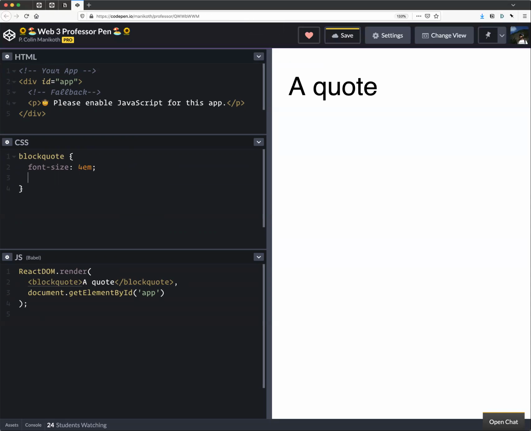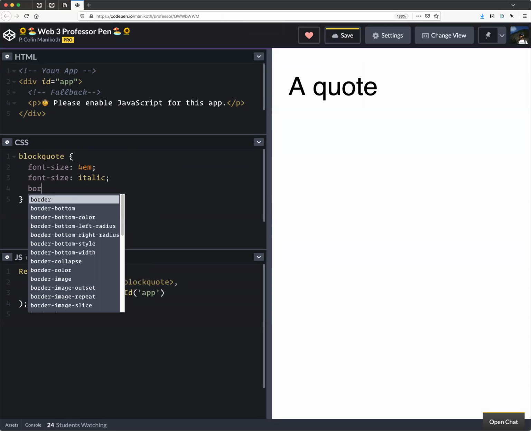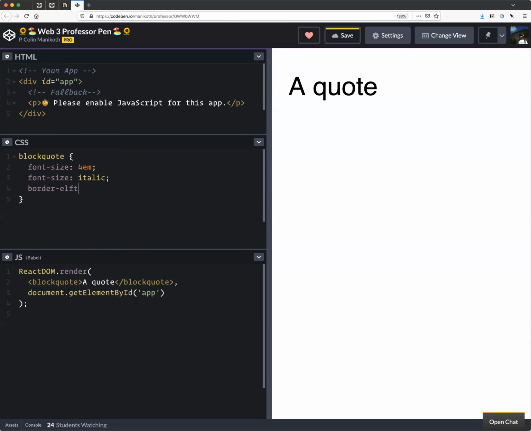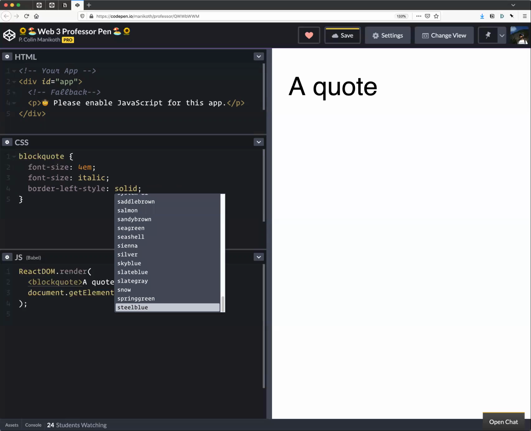What else y'all got for me? How else can we make this thing look like a quote? Italic. Border left? Typically it's a border left. Is it border-left-style? Oh my gosh, I can't believe I'm remembering this. 10px solid red. Is that right? No, dang it. How do we do a border left? Border left style would be solid. I should look this up.